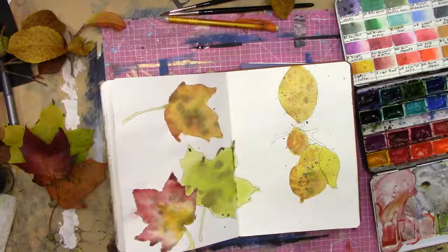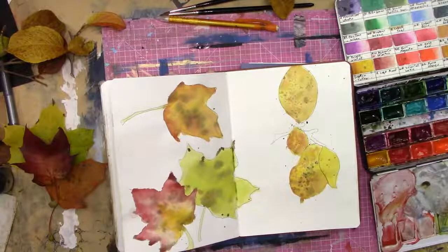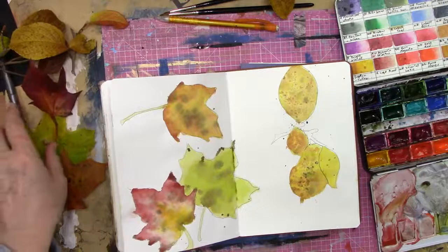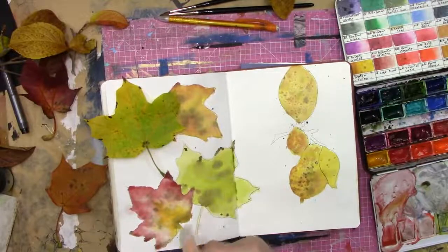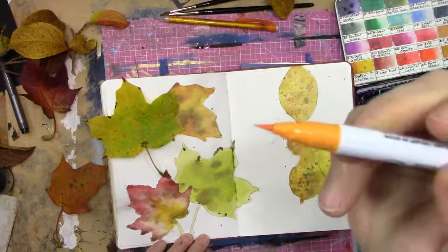So you can use watercolor pencils, but I don't have any. Yes, believe it or not, I don't. I do have these though, the clean brush watercolor markers, and I thought I'd use those today. So you kind of have a nice orange veining on this one here. So let's play with that. And this gives you a really fine point. These are really nice.